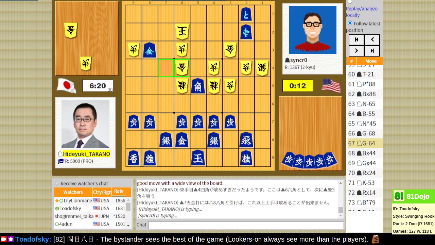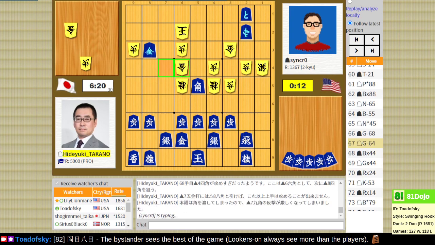Because they dropped the knight on 4-5 first, this bishop could retreat all the way back to 8-8, and then re-emerge later some other way.